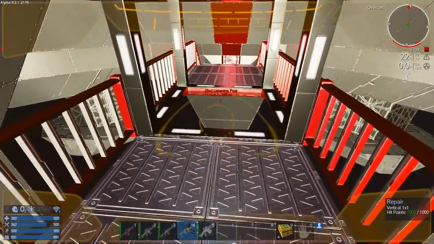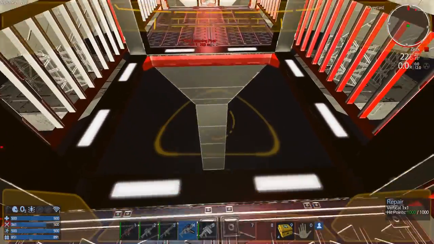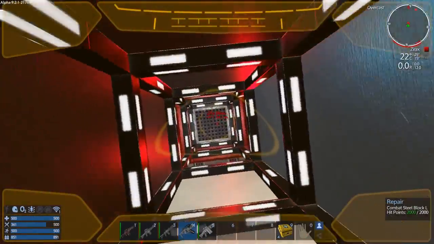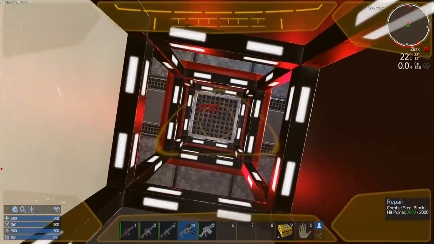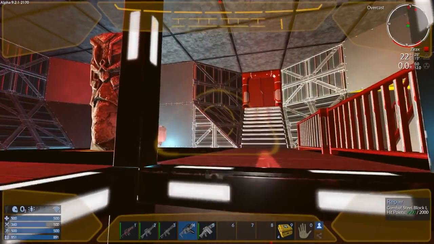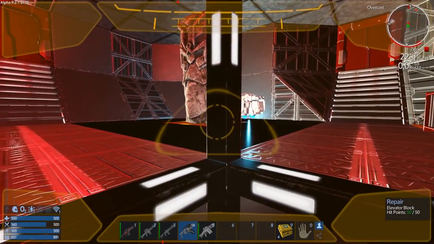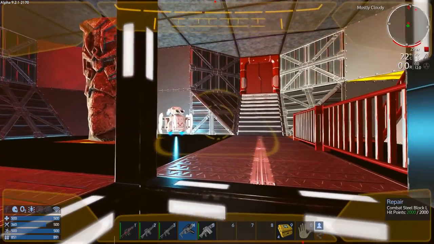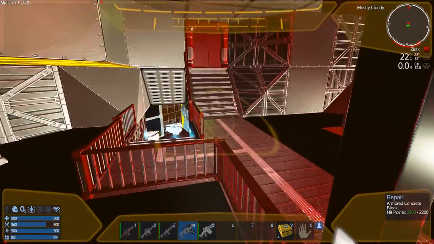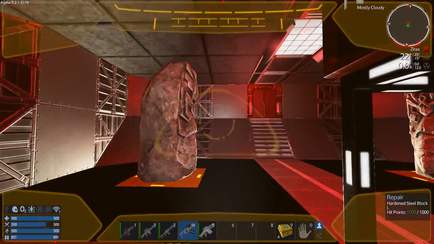Combat steel. Vertical, so that's a window. Okay. And then that's combat steel up there. Okay. And then we have guys. Are they going to shoot me? Are they going to shoot my drone? Lots of them, eh? Wow. Okay.